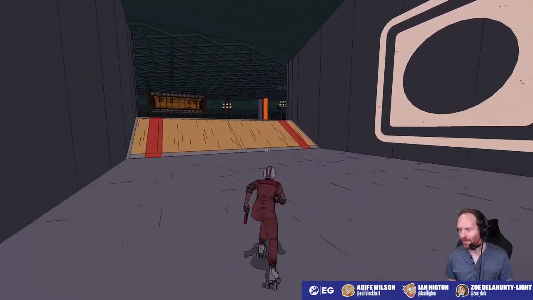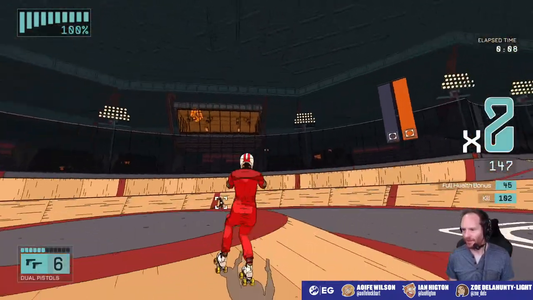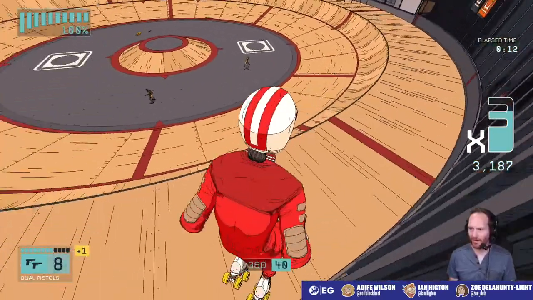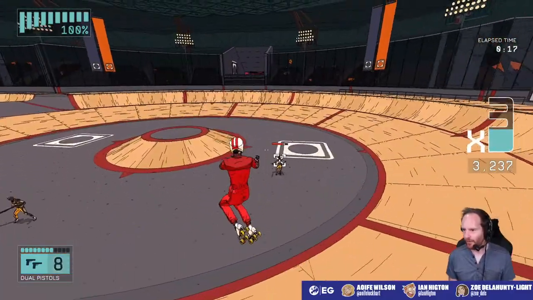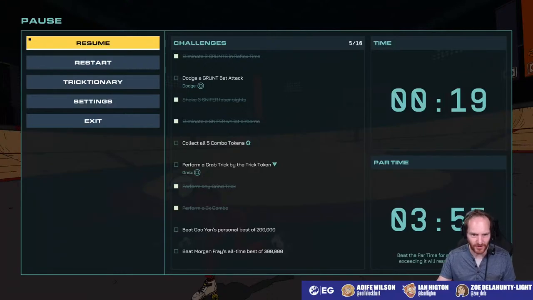Rollerdrome! Now, this is where I have to remember all the buttons already. So you hold down X and let go to jump. You can do some spins. Very importantly, you get to shoot. There we go, yeah, I knew I'd have to turn the audio back down again.